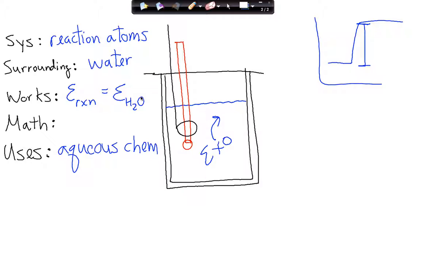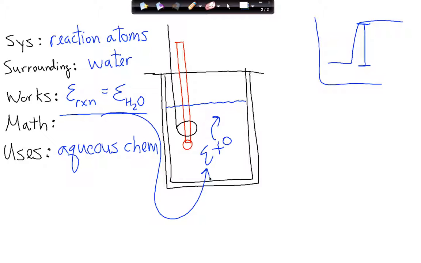So guys, as I wrote down that sentence, it's more important to hear what I said. How does this calorimeter work? The idea behind how this works is we carry out a reaction in water. If that reaction is exothermic, where does the energy go? Into the water. What happens to the water? Temperature goes up. Now guys, what if the reaction is endothermic? Well, if the reaction is endothermic, which way does energy go? Into the atoms, and what are we going to see? The temperature drops. You get the idea? Okay, does that make sense, Leah?